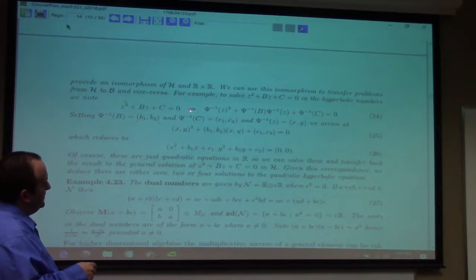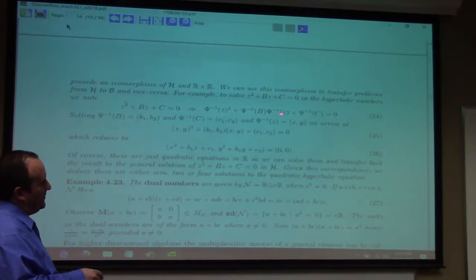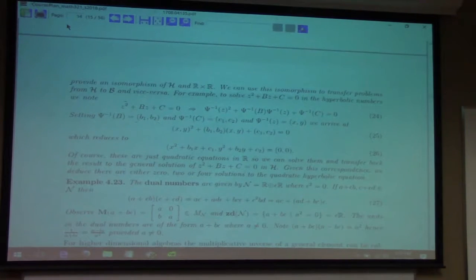But if we take the inverse, psi inverse, and map it to the direct product algebra, this becomes, and then use better notation like this, that, and that, we get this equation in the direct product algebra correspondingly. Just collecting things together, we get x squared plus b1x plus c1 and y squared plus b2y plus c2. If I give this pair of equations, don't write it as a vector, but just give it as a pair of equations, any high school student could do it. Many high school students could do it. Fine, fair enough, you got me.